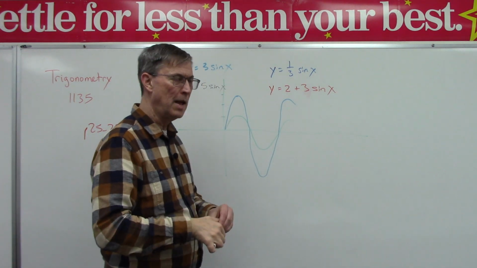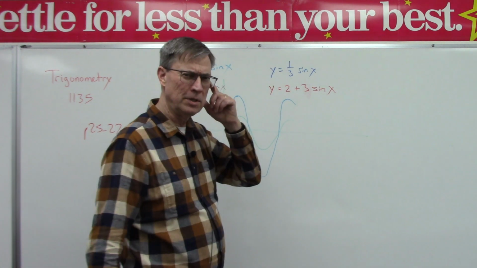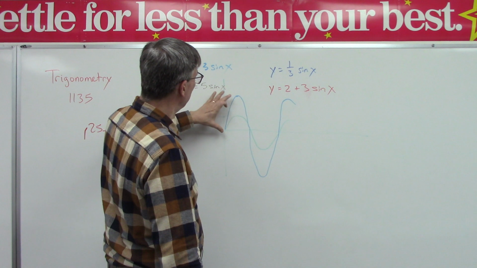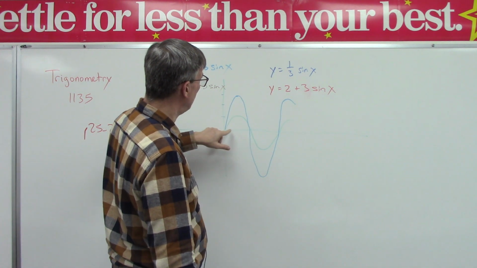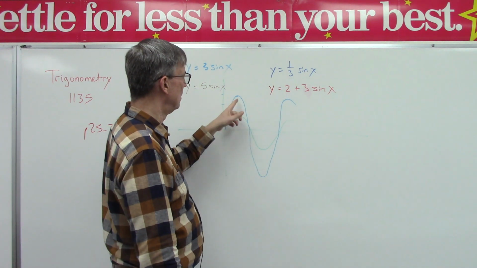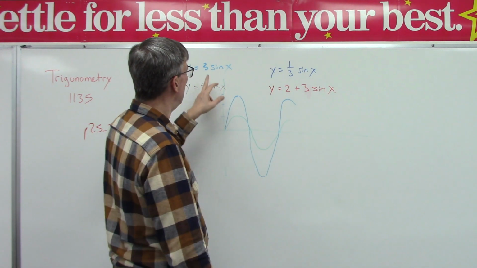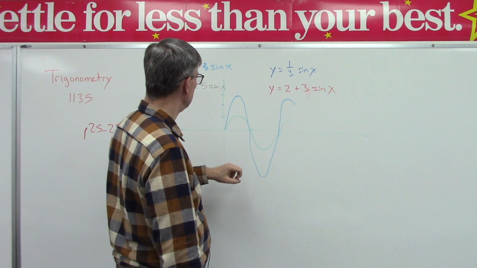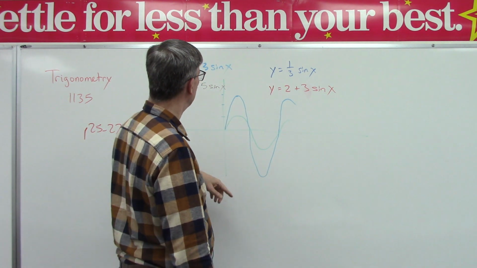Okay? So what happens, this is called the amplitude. In fact, they use the letter A, which makes sense. So the amplitude is higher, but the crossing points are still the same. So you would say the maximum and the minimum points are now at the 3 and the -3. The shape is the same, okay?